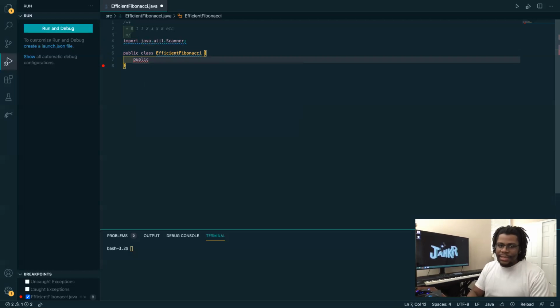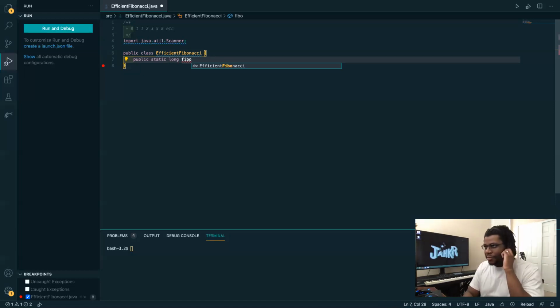So we create a method in this class. Again, a method is just a function inside of a class that we can use. I'm creating a long function because Fibonacci can print very large numbers, and the computer just can't handle it otherwise. The long keyword allows us to use 64-bit integers, though it does have a limit. We don't want to use 32-bit because these numbers can scale quite a bit.